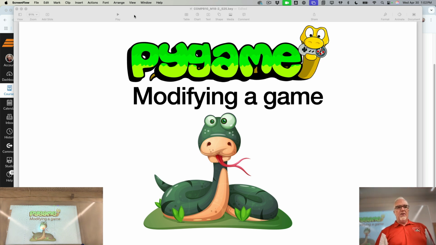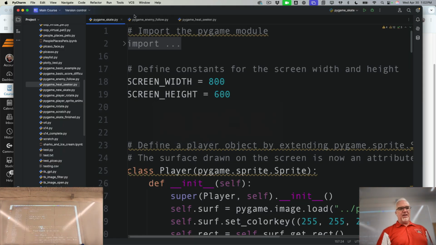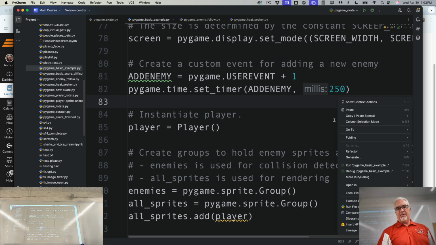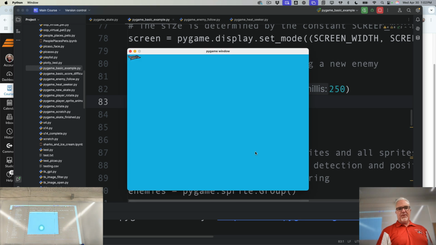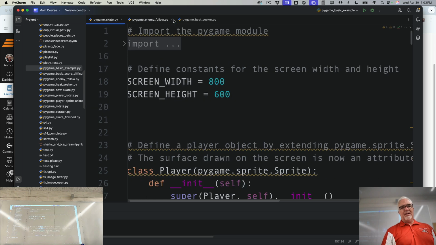So starting with the very, very basic, the most basic example that we looked at last time was this little game with the jet and the missiles where I can fly the jet around and I try to dodge the missiles, and nothing really ever changes. It doesn't get any more difficult. It doesn't really do anything.